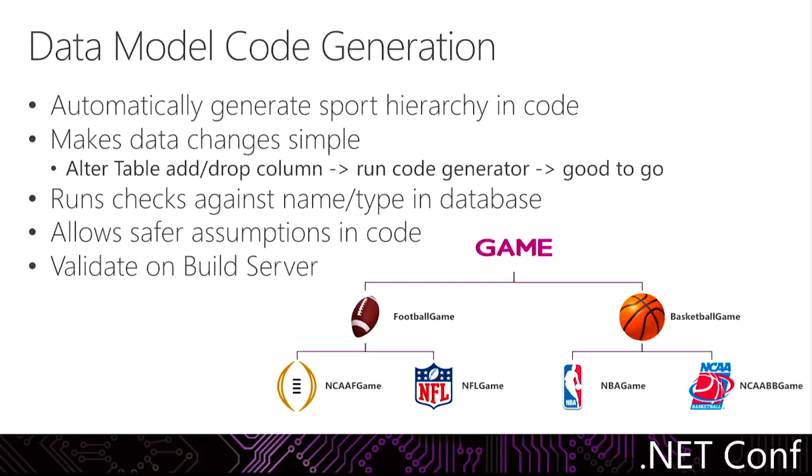So we actually ended up making a code generator, or I made a code generator, that would look at our data model in the database and find these discrepancies. So if a field was named date change versus date added, it would throw an error. And then it would also compare field values. One of the biggest challenges on why we didn't have proper object-oriented models was because it would be a Boolean in the database for one thing and a small int 0, 1 for another. So we had to reconcile that, and the code generation now handles that whole data model generation and throws errors. We run it on the build server.